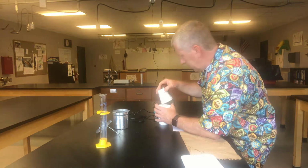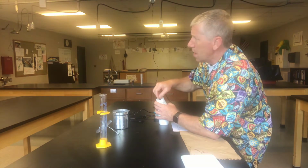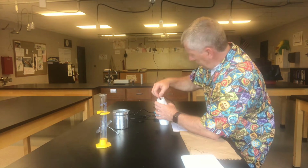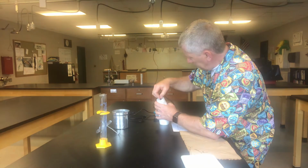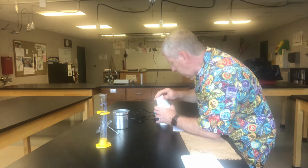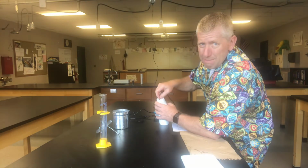Okay, come on, ice cube. Oh, it's almost melted. I think we're going to be okay. Of course, I do have to let some ambient air in as we mix. Okay, we're at 22.0, 21.9, 21.8, 21.7, 21.6, 21.5, 21.4. Still going down. So we're mixing this. It's beginning to slow a little bit. Okay, let's see if the ice is melted. Not quite. Usually we want it to melt in under a minute.